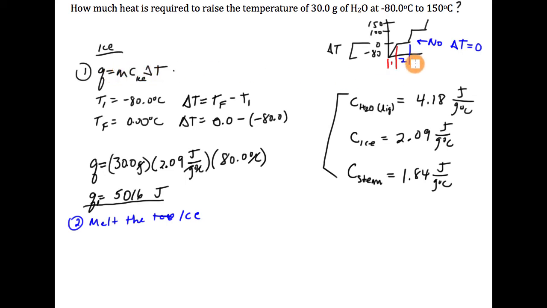Now, obviously, we know that that's not right. There is a value from here to here, and that's what this is. This is the measurement of heat, and that's Q. So there is definitely some heat being added to ice. We know that if we're melting ice, we have to add heat.